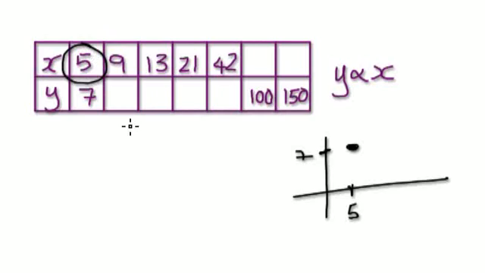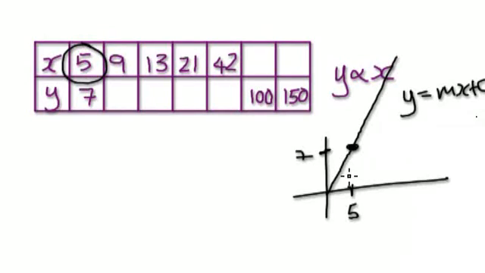So we've got one point here on that line. Well, it will be this line here. Now, this is a straight line going through the origin. Whenever you have a straight line, it's going to be y equals mx plus c. Okay, but it goes through the origin, so c here is actually 0. So you can forget about c. So the equation of this line would be y equals mx. So it's just a matter of finding out m.